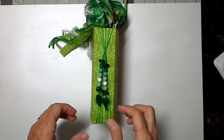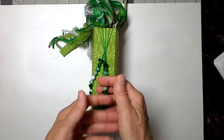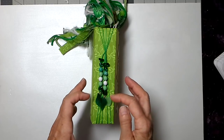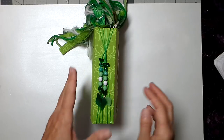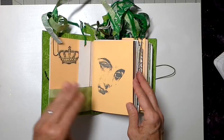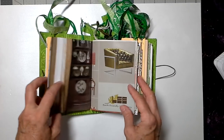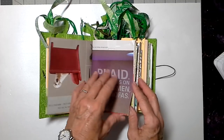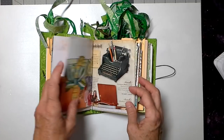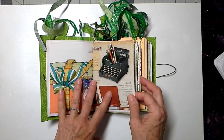Let's look at the spine of this baby. I added these sweet glass leaves — I did this on each of them. The spines are the exact same: glass beads, a couple of plastic beads, Czechoslovakian beads, and these glass leaves that I thought just looked really sweet. I am really into stamping right now, so I am using a lot of stamped images. Our magazine pages are just full of inspiration and color blocks — do look for your color blocks and your images. That is lesson one of how to use a flow journal: harvesting this part of your journal.